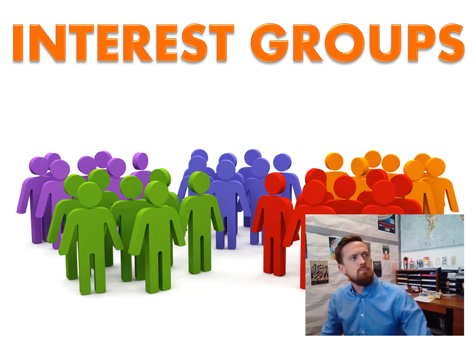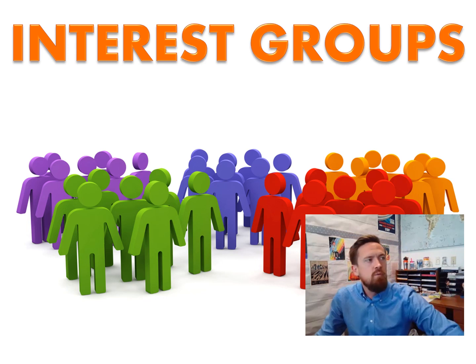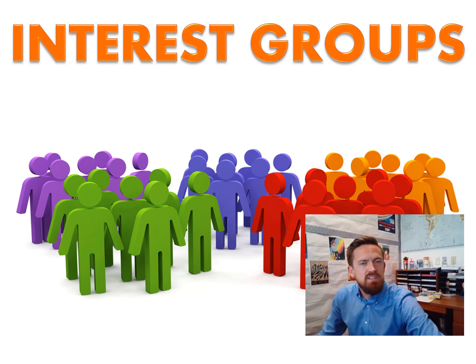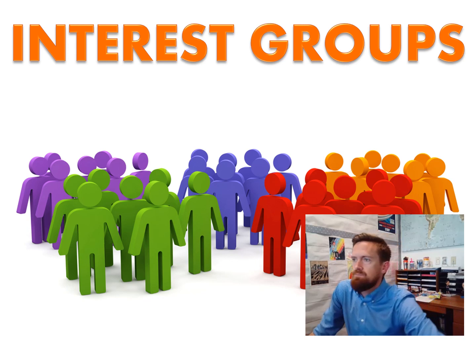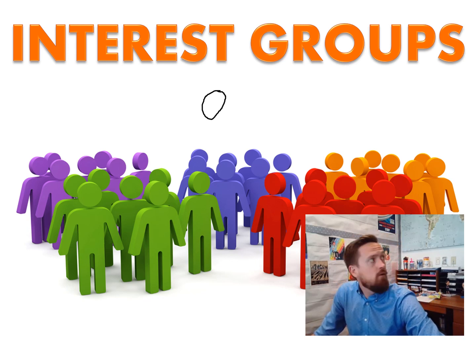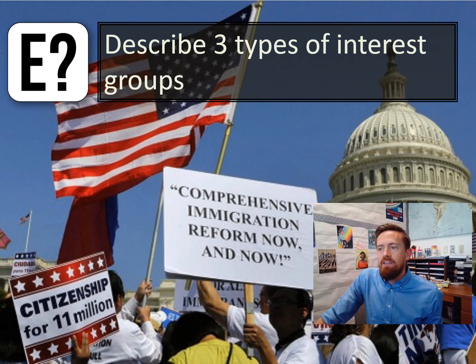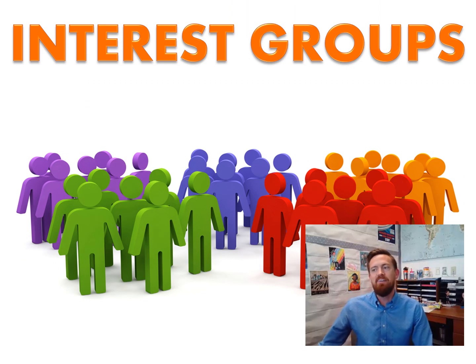And everything you need is on the board. Assignment 6, 3.1 to 3.2. That means it's 2 notes in one, but it's not that long. And it's interest groups, types, and reasons. Okay. By the end of these notes, you should be able to tell me 3 different types of interest groups. It's confusing. Okay, here we go.